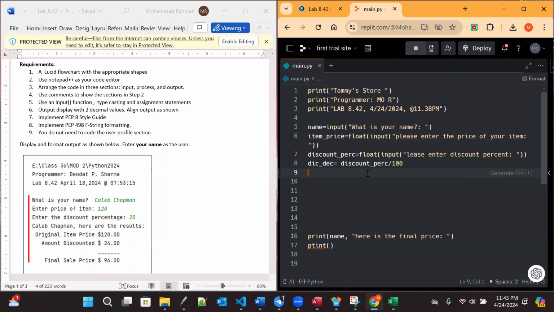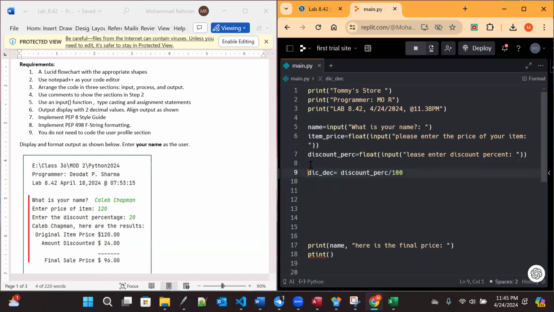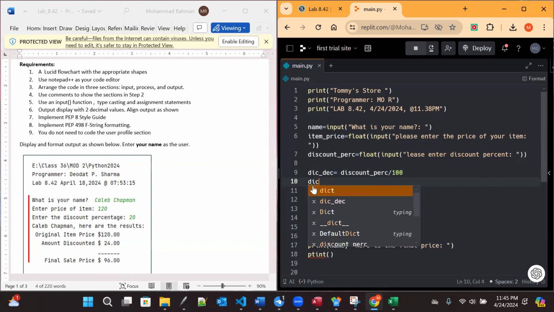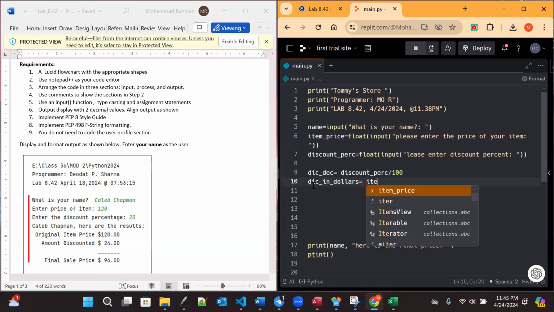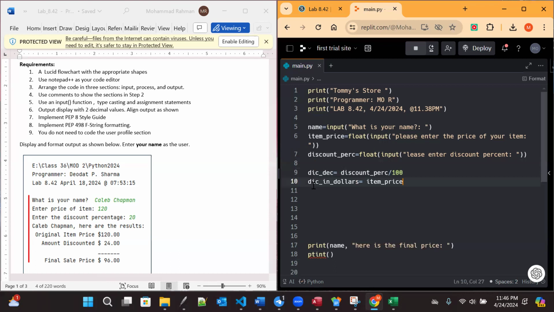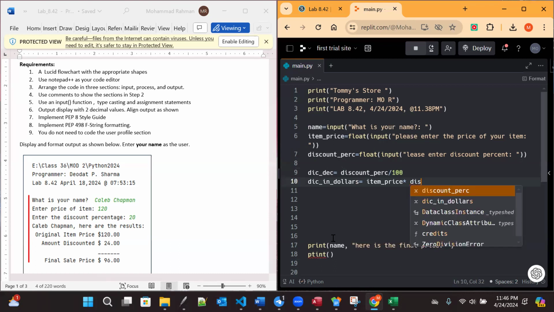So we can write discount in dollars equal to item price times discount decimal.